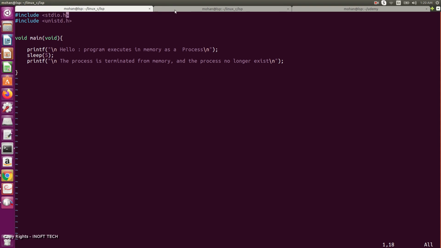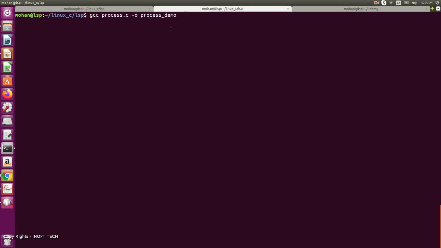Now let's compile this program using the GCC compiler, and in this case we are providing an output file called process demo. So this process demo is an executable file. Now let's run the program. So when we run the executable of a program, it is called a process.